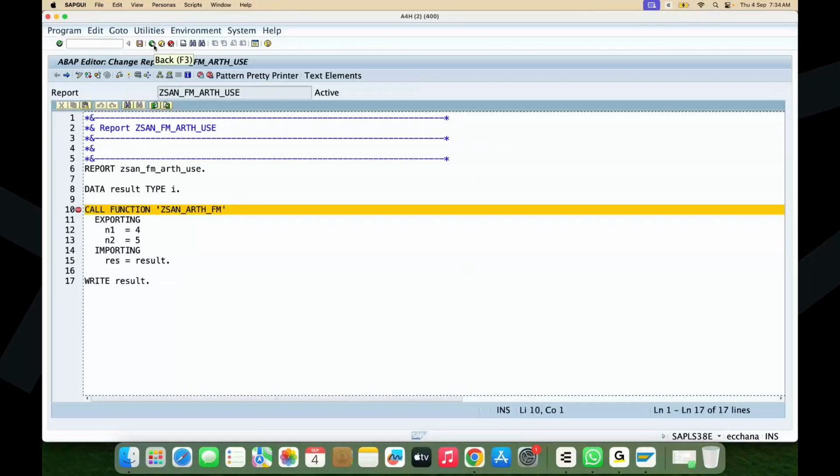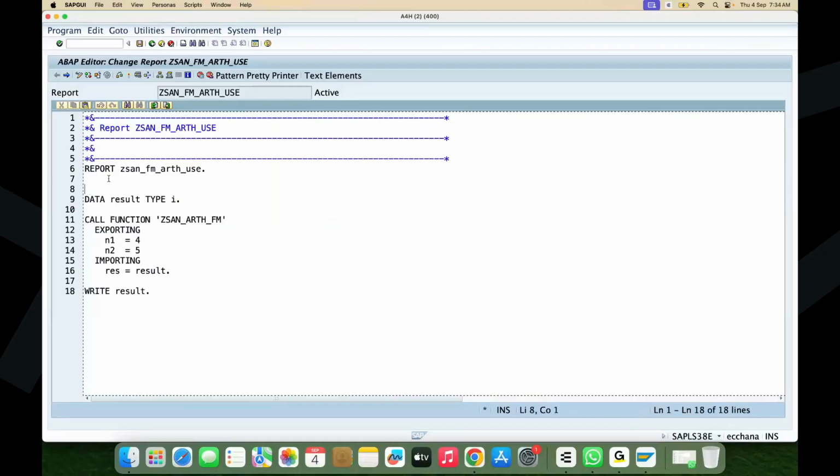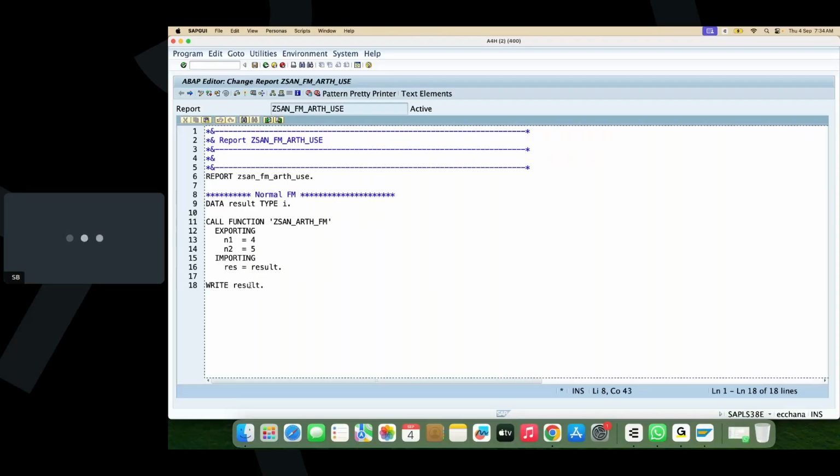Now let me create an update function module. So this is normal function module. Let me comment this.